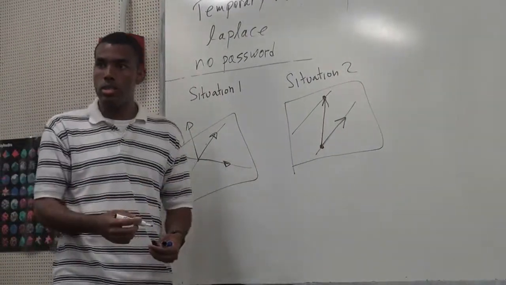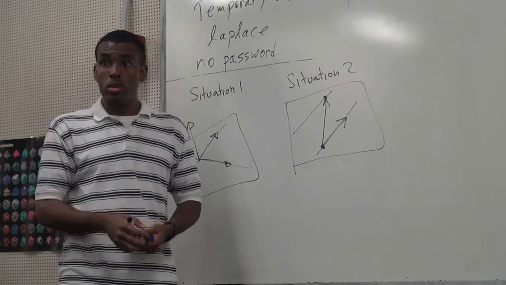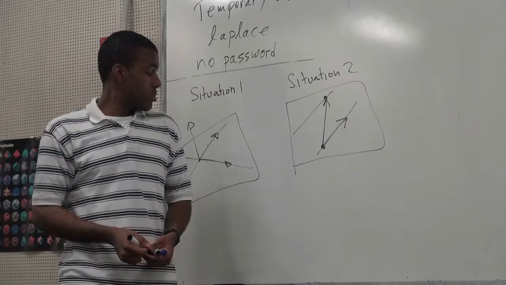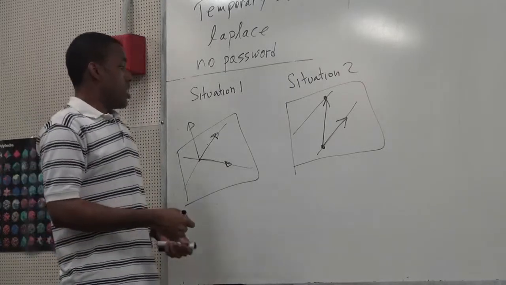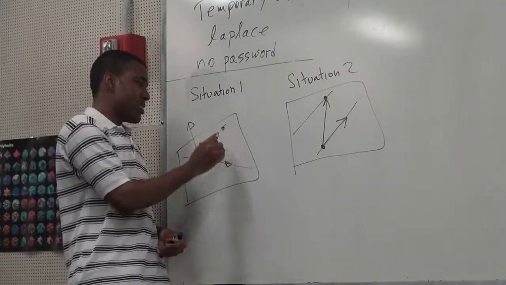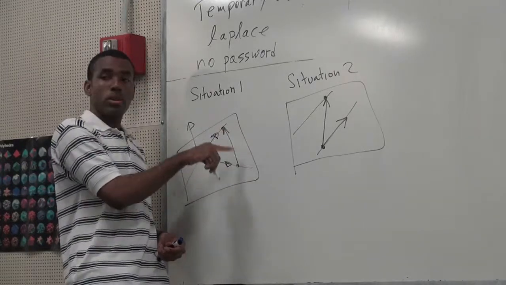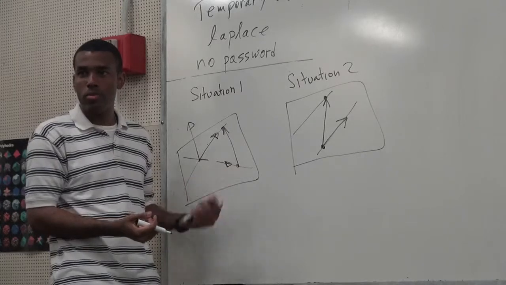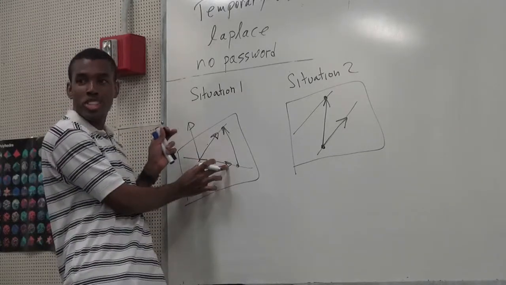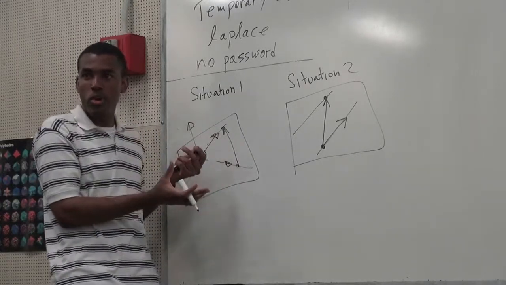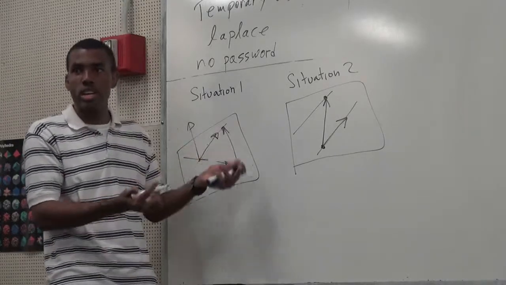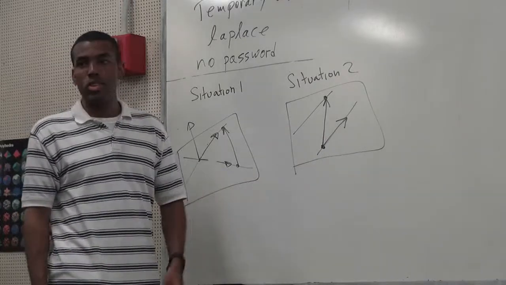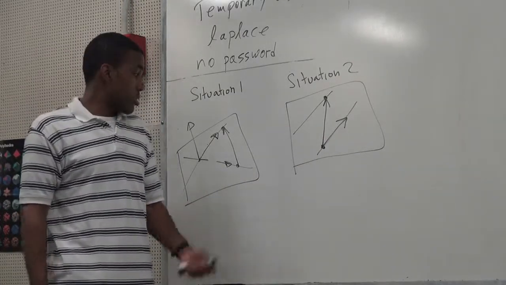Could you do the second method in the first situation also if they weren't parallel? You could, technically. You could find that vector and then cross product this. It would also work, but it's overkill here. It's more work than you have to do, because just by looking at the equations, you'd see these two vectors pop out. There's no need to create another vector. It's more computation. Here you don't really have a choice. So the situations are different.